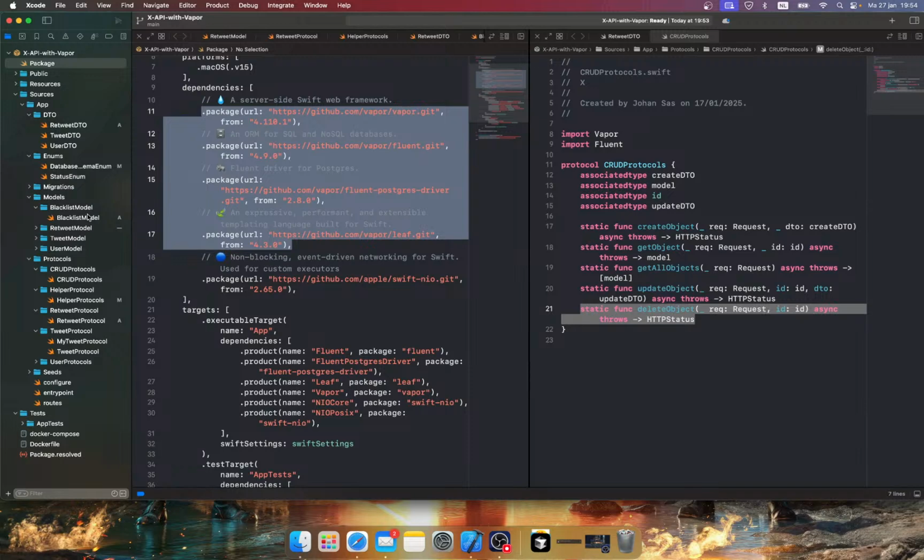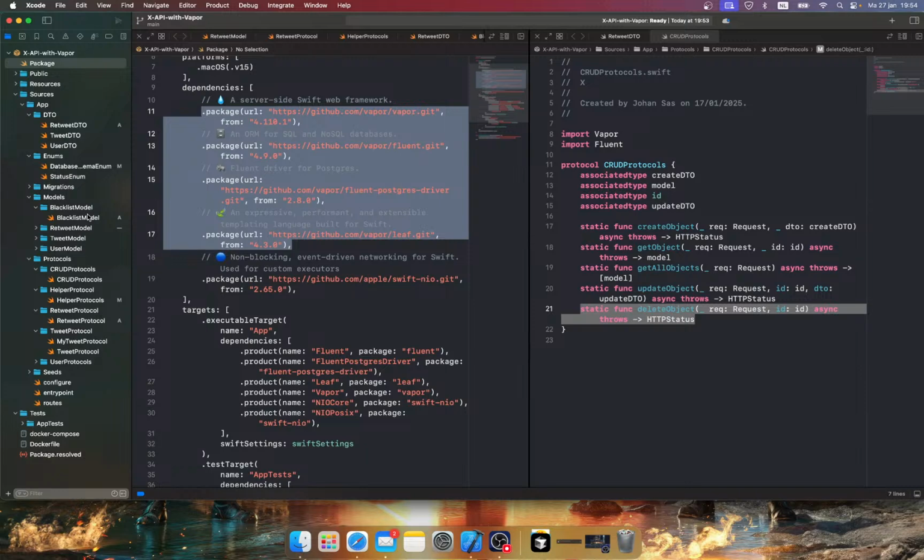Or do we? So we want to create it. We also want to get it to see who we blacklisted. And so we can do different things, right? So we can update the blacklist, or we just delete it. In that case, we don't need to update it. Yeah, difficult. You know what? Let's just follow the CRUD protocols. It's probably the easiest way anyway.